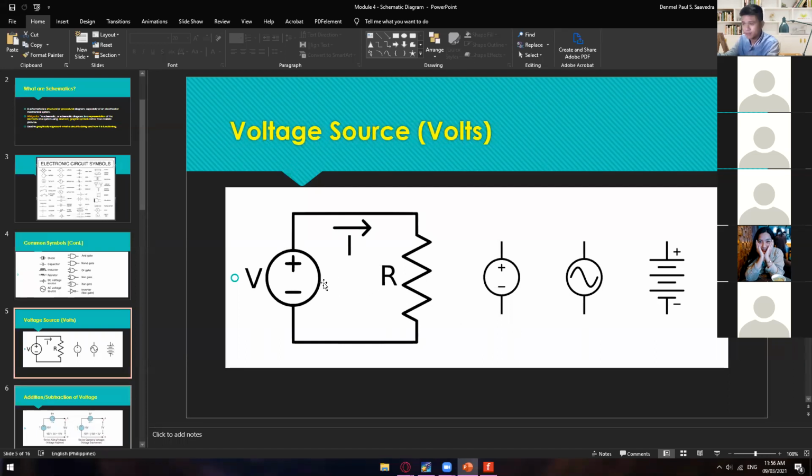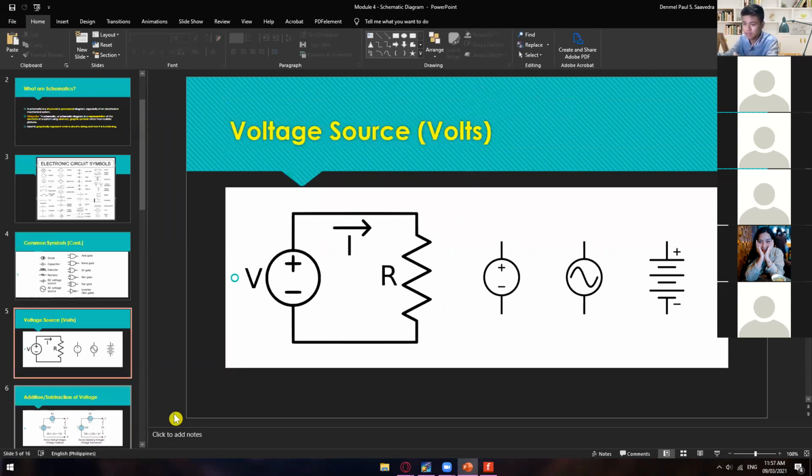Okay, then we have here a very simple schematic wherein you always have this kind of polarity. So we call this one the conventional flow of current. Okay, so we have two flows of current. The other one is the electron flow of current. The other one is conventional. So the electron flow is counterclockwise. It's flowing from bottom going to top. The conventional is positive, or it's clockwise, from left to right. All right, so that's it for the voltage source.